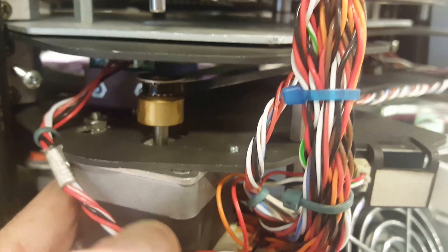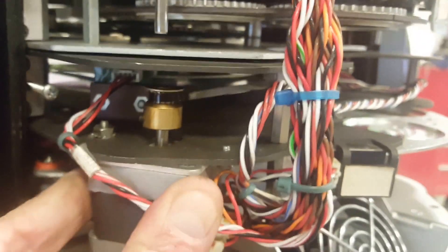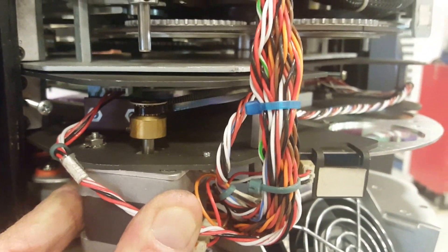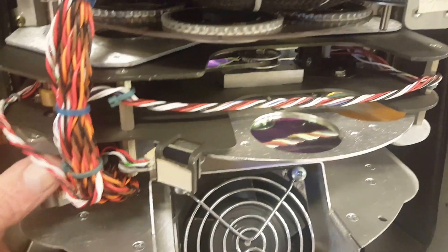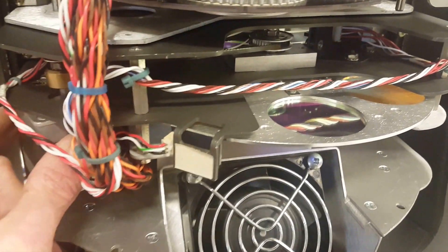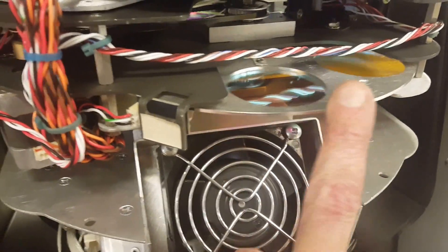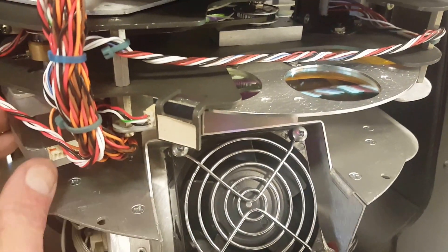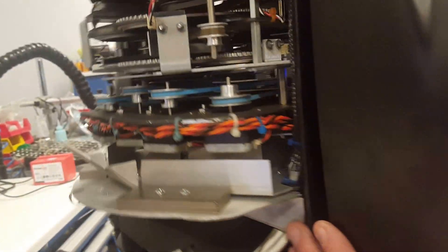Don't put so much pressure that you break it or stretch it too much, but you lean against it and put a little more pressure on it — that's your fixed color wheel. If you don't do that, if you just put the same pressure as you do on the color mix, when you do five fast movements and stops back and forth it'll lose its position. So this one really needs to be a little tighter.